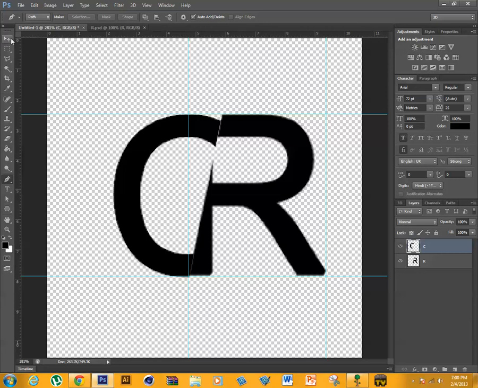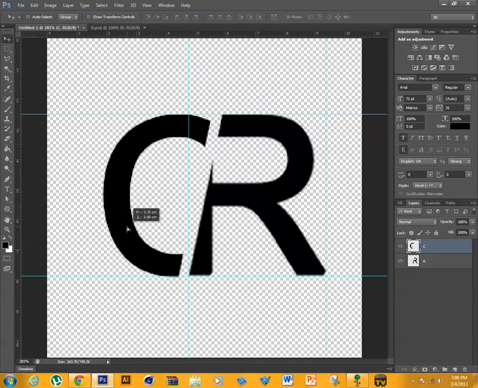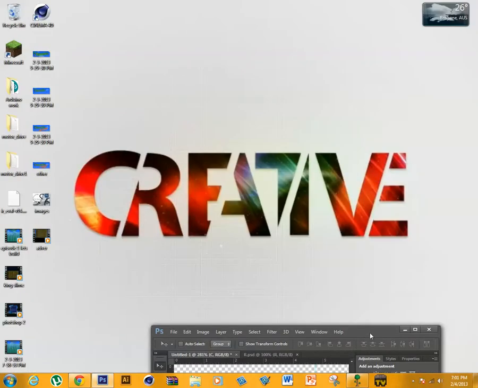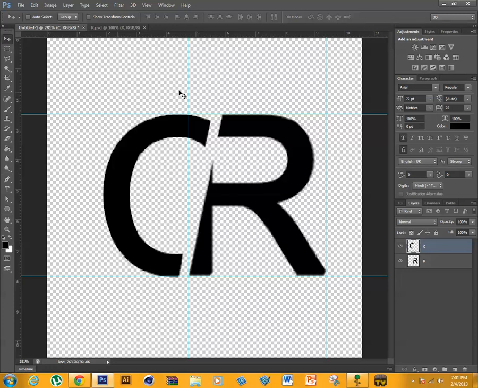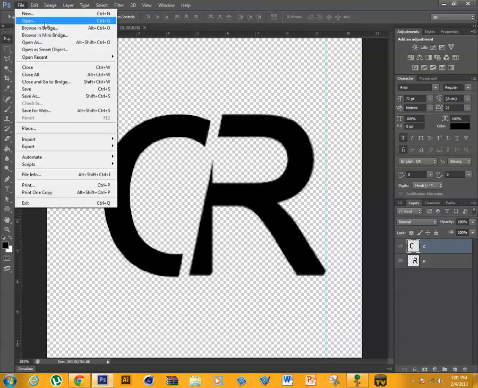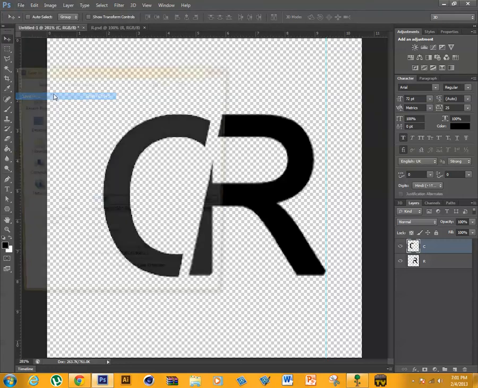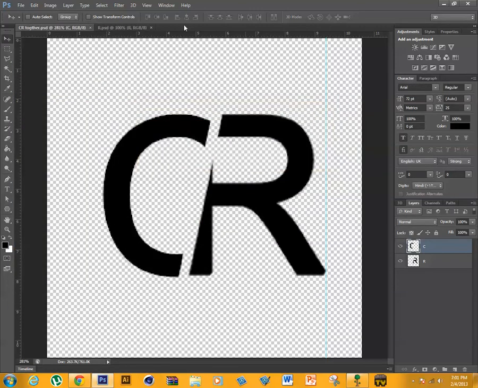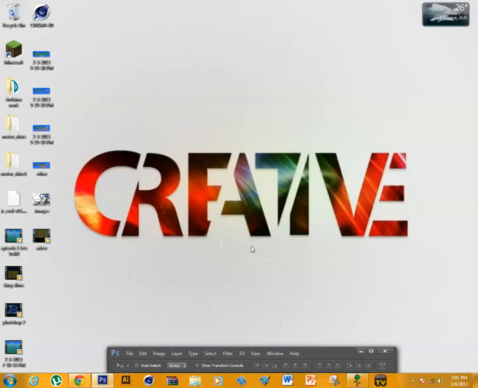Okay, and now we're going to move the C like this, and see, we have done that perfectly. Now you just have to do that with the next couple of letters. So let's go ahead and do that. So we're going to save this. Save this as C and R together. Press OK. So yep. And now we're going to close this. Don't need that anymore. So now we need to make this E and an A.